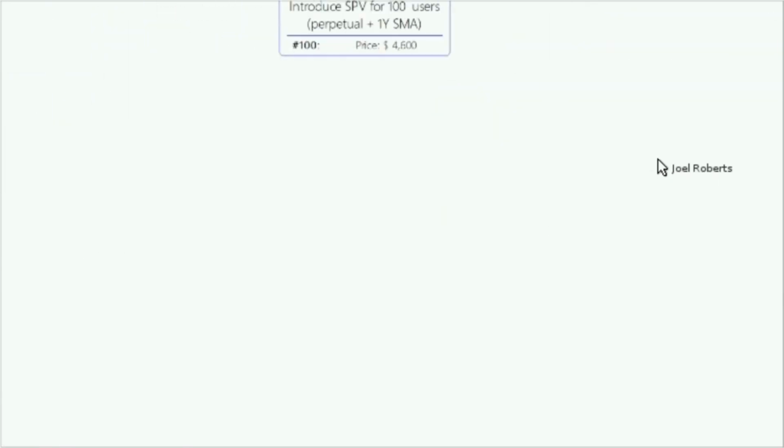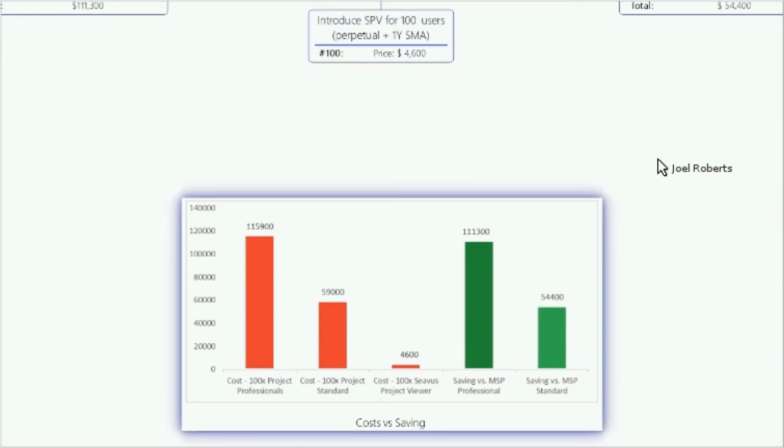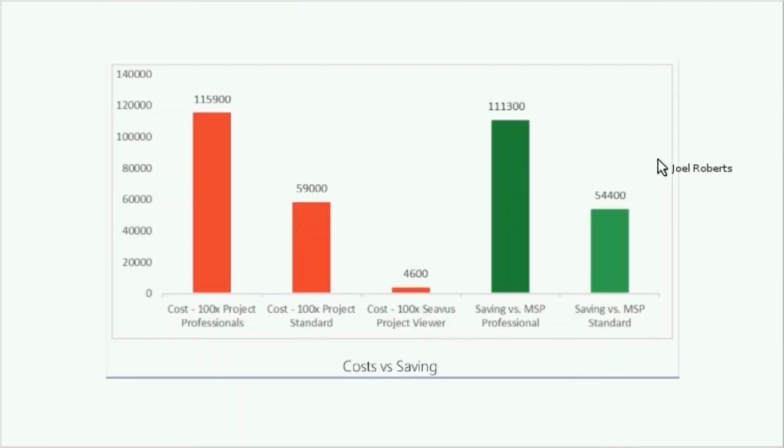So what I wanted to say is that if you decide to go with the enterprise license model, so you would cover all of the employees within the whole organization with Seavus Project Viewer, you will get the best price possible, the best service available, and also you will be able to give them default access to Seavus Project Viewer, so you would make sure that the whole project management office or the whole project plan would be completely safe, and you won't have everybody having access to live data and being able to manipulate the project plan itself.